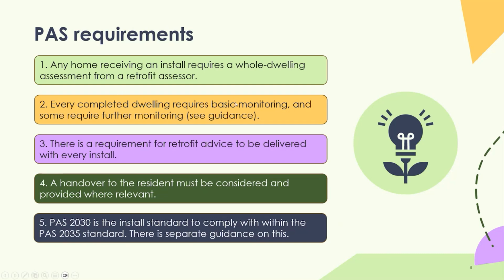So every completed dwelling requires basic monitoring, and some will require further monitoring. There's a requirement for retrofit advice to be delivered with every install, and that is the responsibility of the retrofit coordinator, whether they deliver it or they make sure someone who is qualified to deliver it does so, but there is a requirement that retrofit advice is provided. A handover to the resident must be considered and provided where relevant. And that last point, PAS 2030, is the installer standard, which is required to comply with the PAS 2035 standard. And there is separate guidance for PAS 2030.